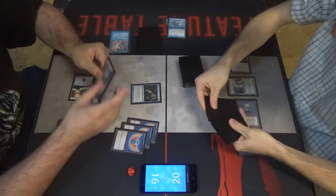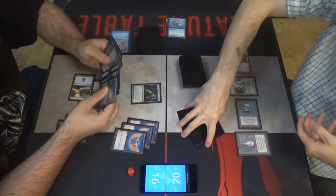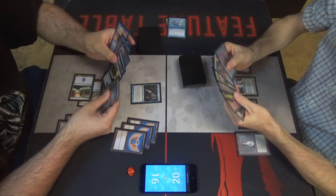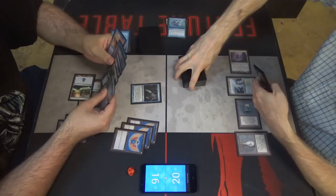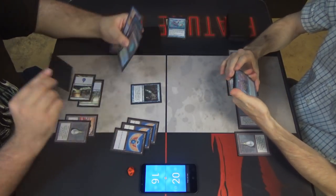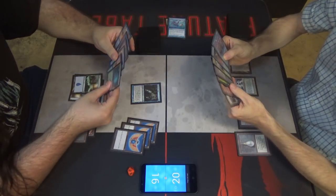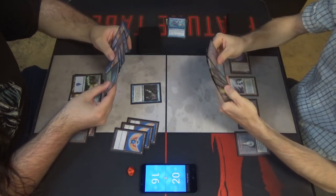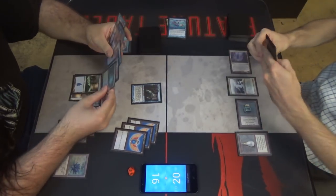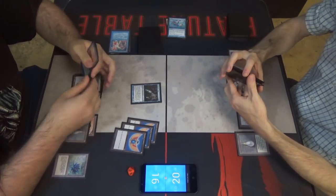Alright, so we're good. You have cut already? Yes. Okay. Well, sure. And this was all your turn. Oh. Yeah, that's the thing. Black Lotus. Okay, that's good. That's a thing.